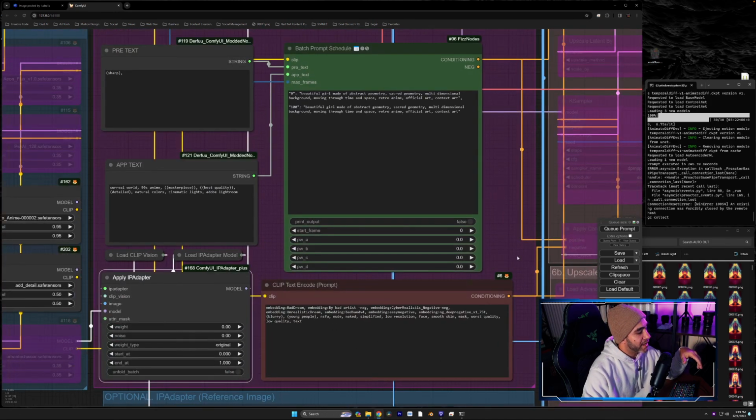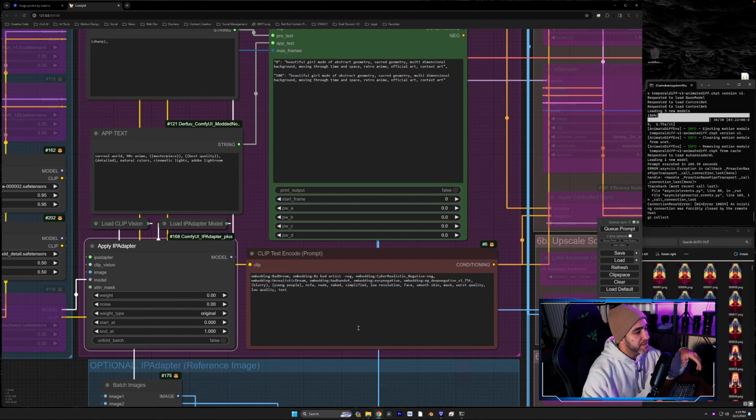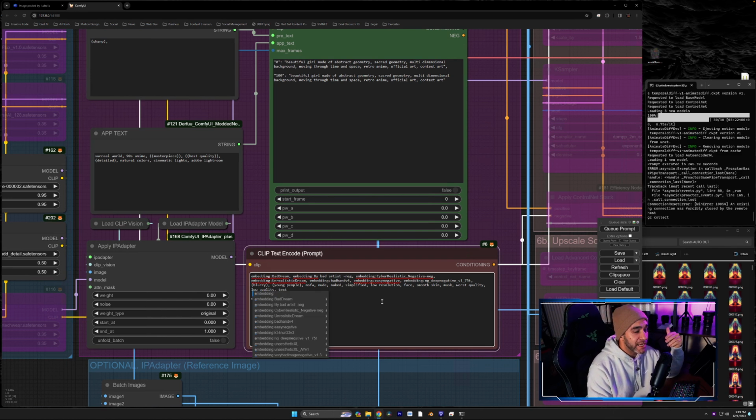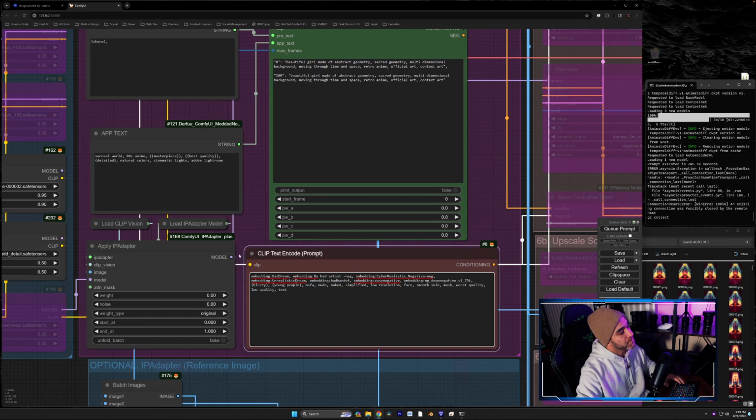The red box down here, forgot to mention, this is the negative prompt. So this is where all your negatives go, as well as your textual inversions and embeddings. For the past like month, I was just putting the name of the embedding or the textual inversion. So don't be like me. Use the syntax. There is some handy add-on somewhere in the Comfy Manager that if you just type a letter, all your textual inversions and embeddings from your embedding folder will pop up and you can just add them that way, which is super helpful.